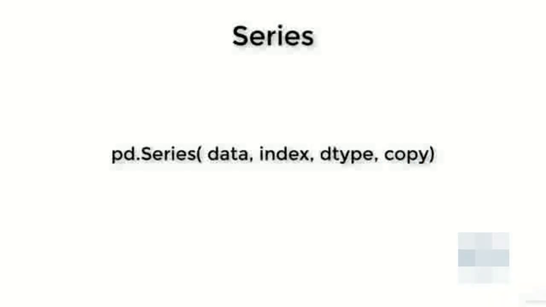After this conceptual introduction, let's take a look at some of the operations provided by Pandas on series and data frames. So let's take a look at series first. The syntax to create a Pandas series is pd.Series with arguments data, index, dtype, and copy, where the data parameter represents the data we need to convert to a Pandas series, and then the index for the series. Dtype is for data type, copy is to copy the data.